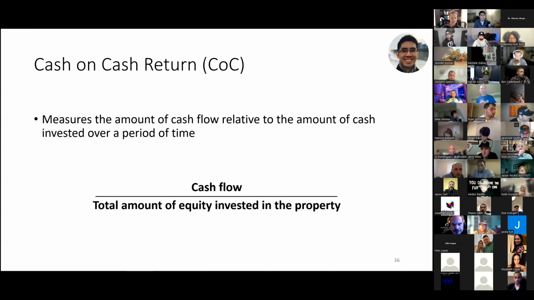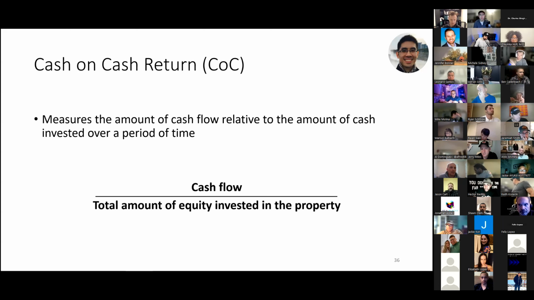Say you had a 75% loan to value loan, you had to put up 25% down payment, you have closing costs, maybe you have some capital reserves. So you add all that money that comes out of your and your investor's pocket and goes into the deal, and that's the total amount of equity invested. Net you cash flow, right? I'm sorry. Net cash flow.